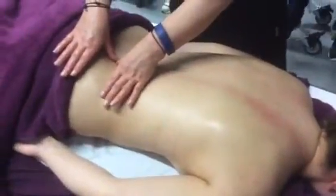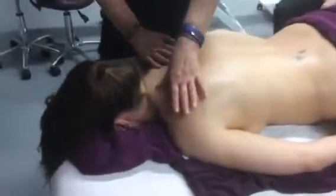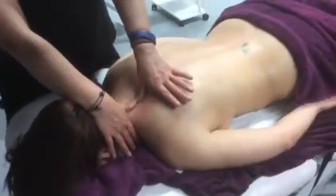Very relaxing. Slide up. Do you want to come round this way? Okay. And then we come round. Never work on the same side because you do not want your thumb sliding into the spine.